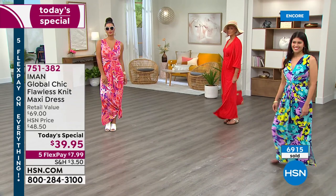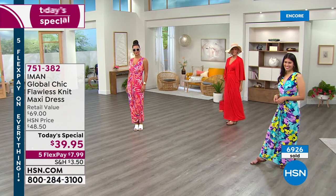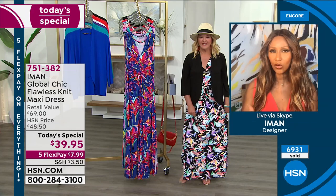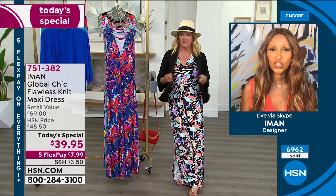Iman, you told me on the phone you've had a bit of a heat wave. She said, I've been living in this dress. The prints have been like a lifesaver — whether you're by the pool, going to the market. I'm in the country, so we have a farmer's market. I just put white sneakers on and a fedora hat and I'm out the door. Then if I'm indoors, I'll put the topper on because it's air-conditioned. It's the effortlessness of it — I'm not thinking about whether it'll fit. And when I'm done, it goes in the machine — it's machine washable. I put it on the hanger and it just doesn't wrinkle.